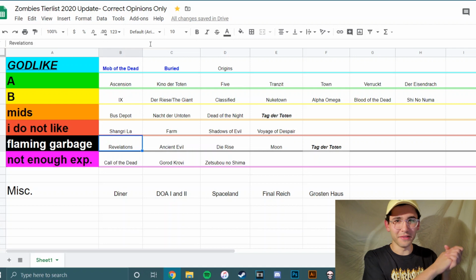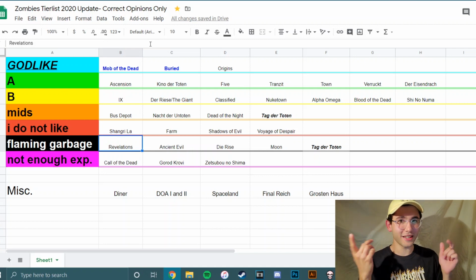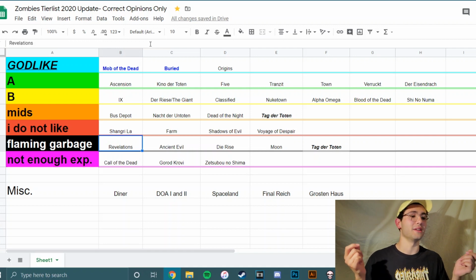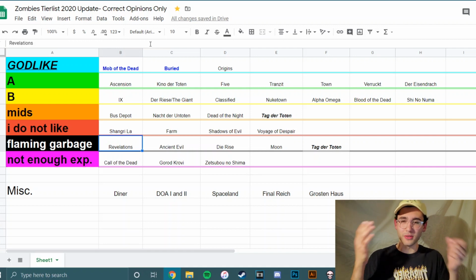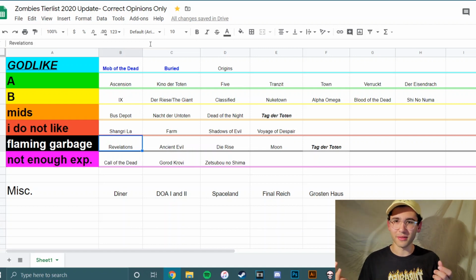Verruckt is next. I love Verruckt. Reasons: one, it's a square. Two, it's really cool. It's just fun. It's an insane asylum. It's also a multiplayer map, as Noel pointed out a couple hours ago in a Discord call. You start on opposite sides if you're playing with multiple people, and I think that's a cool concept. Especially if you're playing with people who don't like to buy the doors, and now everybody has to buy the doors.